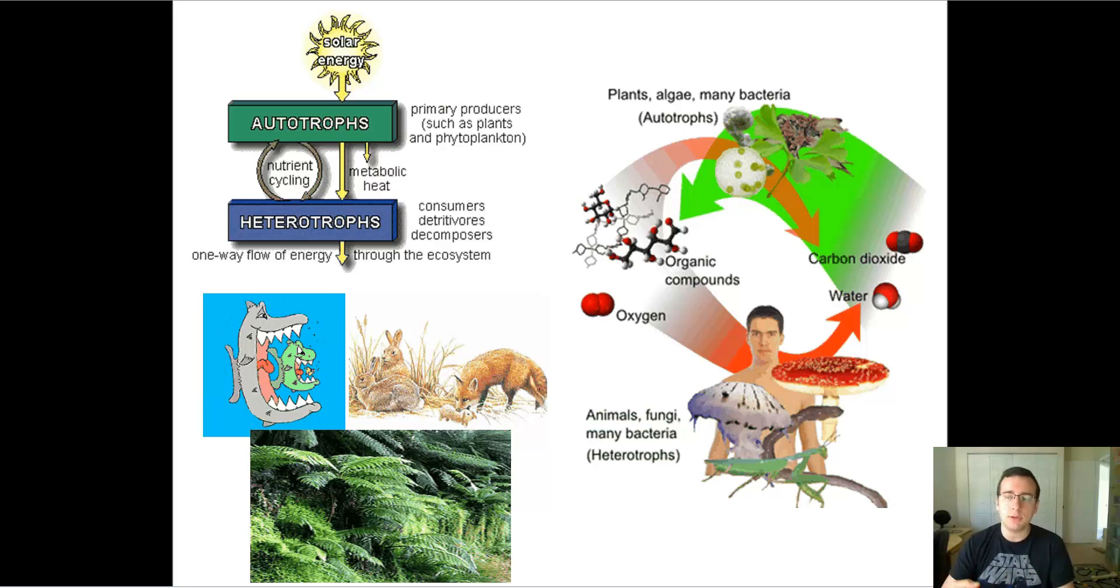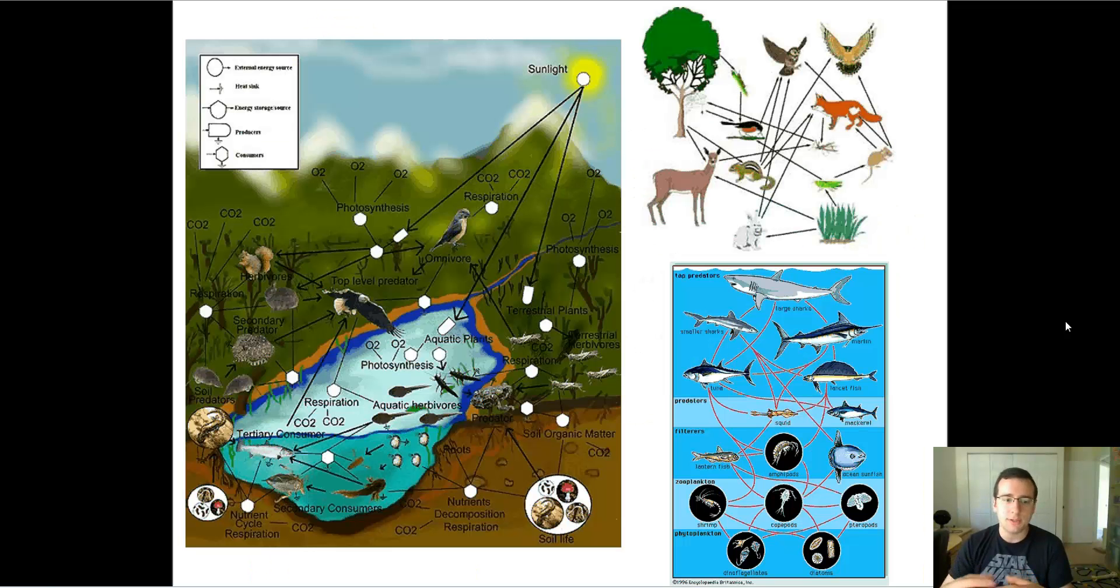Because other things are going to be consuming those producers, and that's going to power what we call the food web of the ecosystem. If you look at the food web, you will see the traces of energy that are taking place. The more producers are in the ecosystem, the more photosynthesis is happening, the bigger the standing crop is, the more additional mass that's added, the more diversity the ecosystem can maintain, and the more number of animals the ecosystem can maintain.